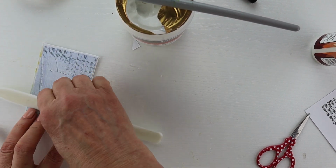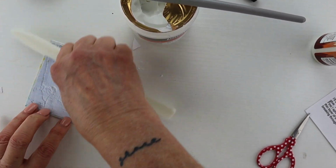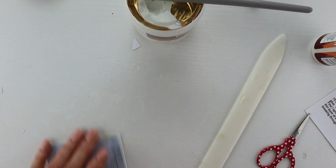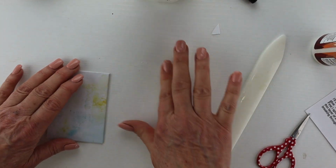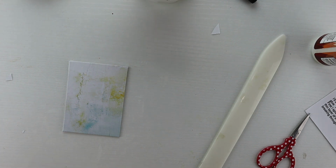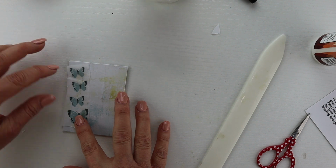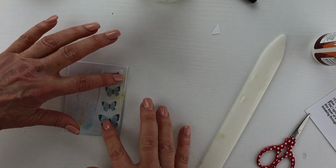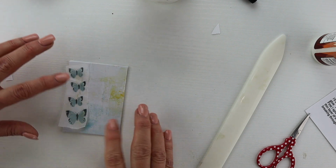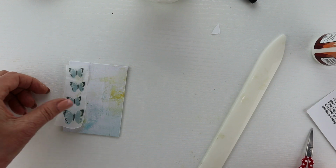Okay, now we've got that adhered. This comes together so quick. Now for the fun part. We get to decide what we want on the front. I love this series of butterflies. Just a matter of, do we want it to go here or here? I think I like it here.